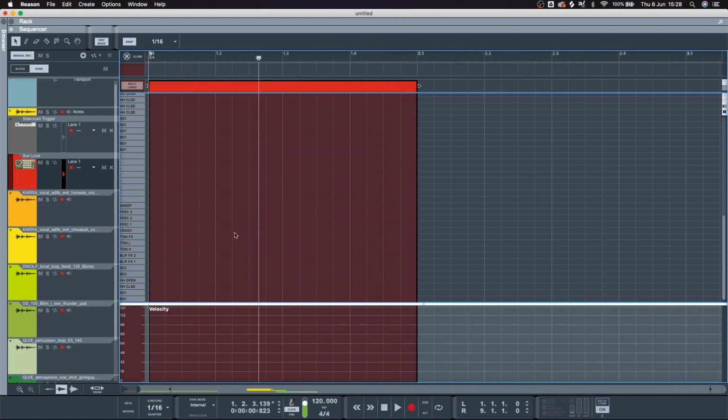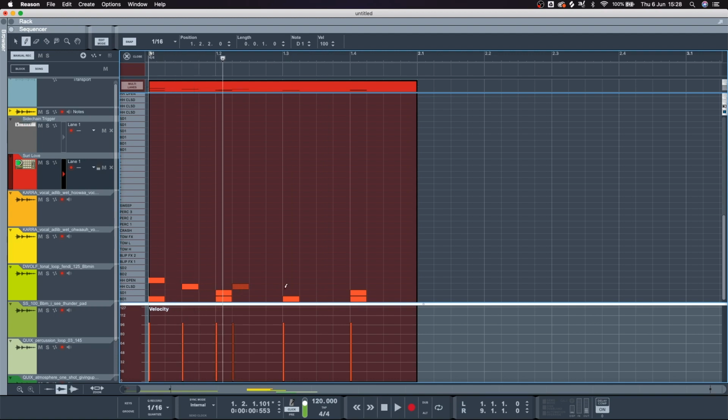So this is my piano roll here. So I can do this tool. Let's just do a four on the floor beat. I don't like this drum kit. So like if you are quick at switching between your tools, that was an accident, but I kind of like where that was.